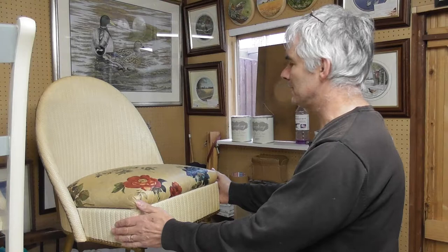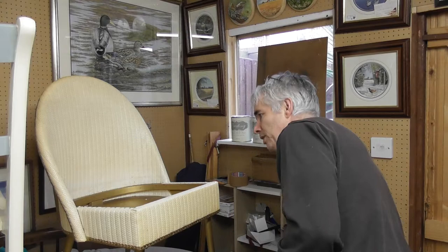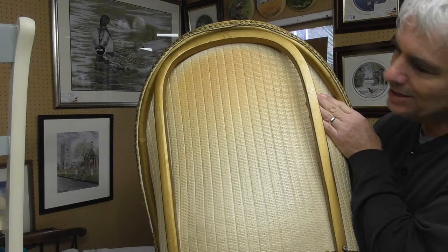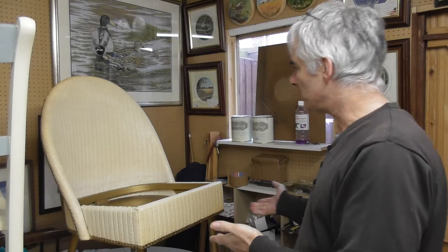This is a prime example. If this was completely clean I'd just get straight on with the chalk painting — no problem whatsoever. Two or possibly three thin coats and it would come up beautiful. But the owner of this was obviously a smoker. This is orange stain on the back. I tried some sugar soap, did a bit of rubbing, and it did nothing — and it even says on the tin don't use it on furniture. So I'm not going to.